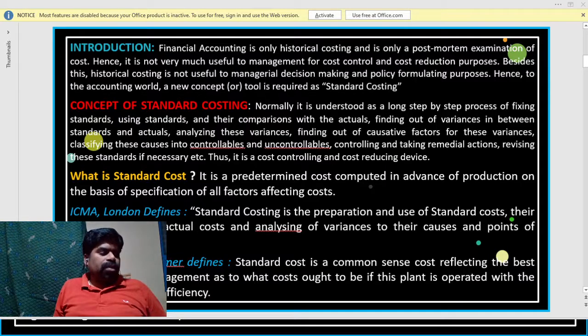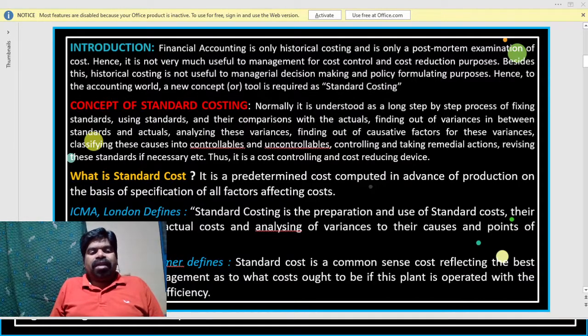So, what is the use of this historical data? There is no use, though sometimes it may be useful. What has happened, has happened. With that, what do we do? Nothing. That is why it is compared with a postmortem examination. After that, we know the reason. But our concern is what will be done in the future, that we have to see. That is why historical data may not be useful in manufacturing units. What is the future cost going to be in the manufacturing process while producing goods? That is to be known. That is the reason why the standard costing concept came into the picture.